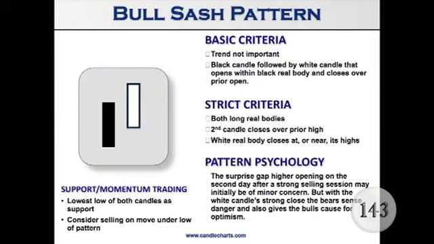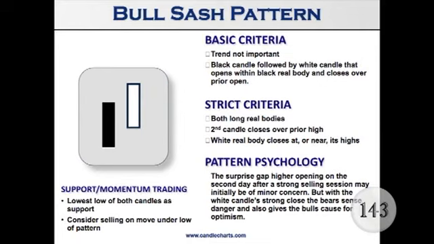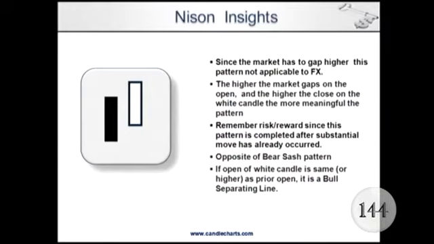Strict criteria: both candles are long real bodies. Long black, bears are in charge. The next day, the market gaps higher on the opening, above the prior close, and importantly, it holds that level and moves higher from there. So we can see there's a shift in psychology. The surprise gap higher on the second day after a strong selling session may initially be of minor concern. Okay, the market gapped higher on the opening, big deal. But by the close of the white candle, the bears sense danger and also give the bulls cause for some optimism. So it's a bull sash pattern.